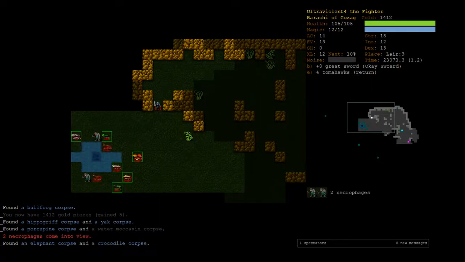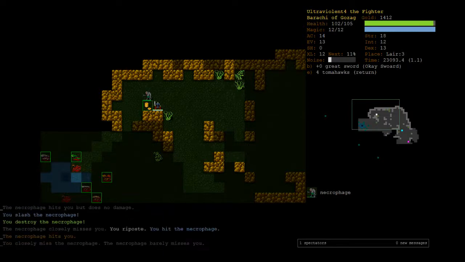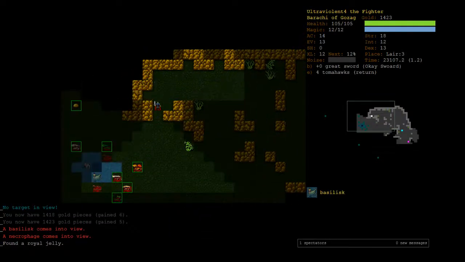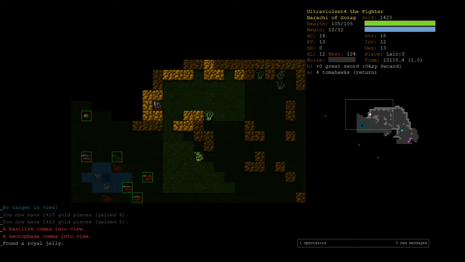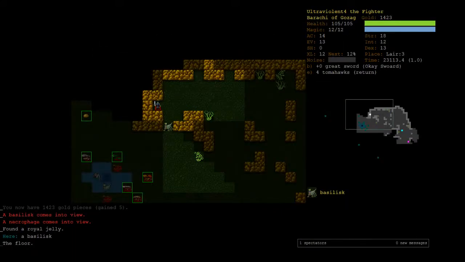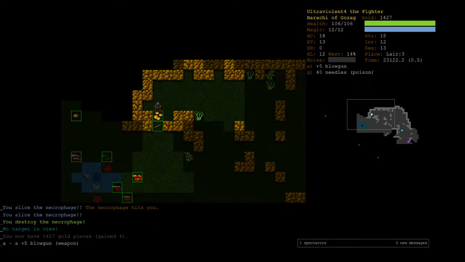Oh, we can eat those! Huh. We can get corpses on Gozag? That's actually so broken. We're not hungry though. Also, I really don't want to get petrified by the basilisk if there are a whole bunch of necrophages around. He is not immune to poison. Okay, it's just one necrophage. I'm not afraid of that.